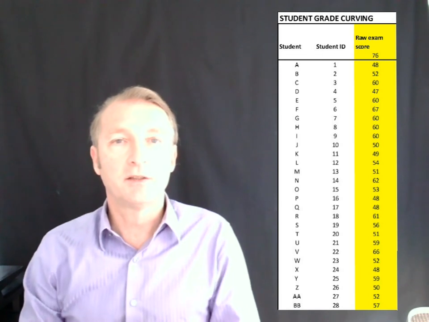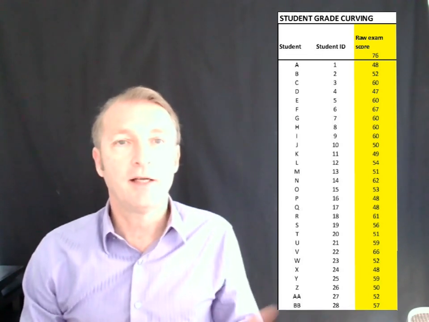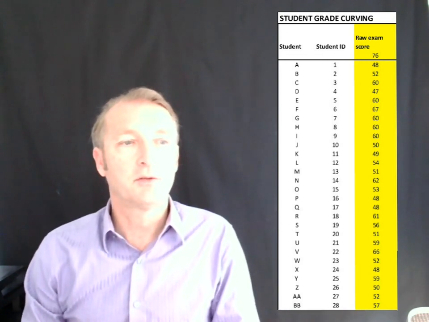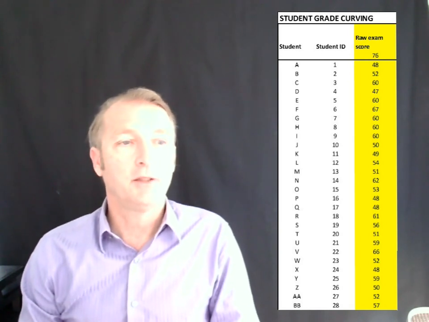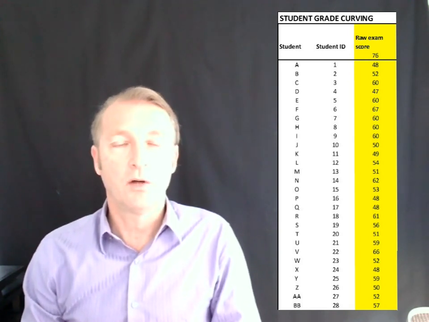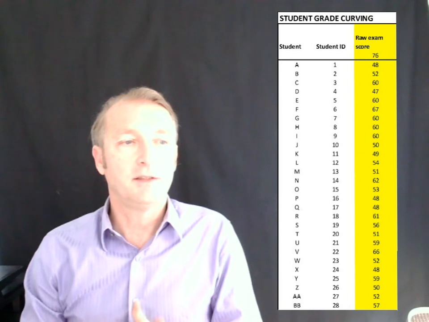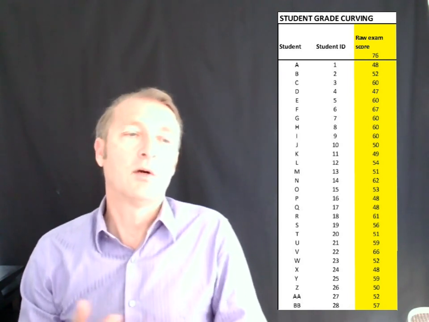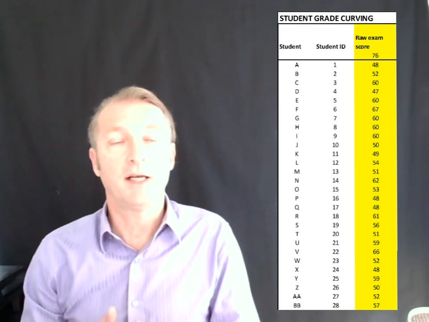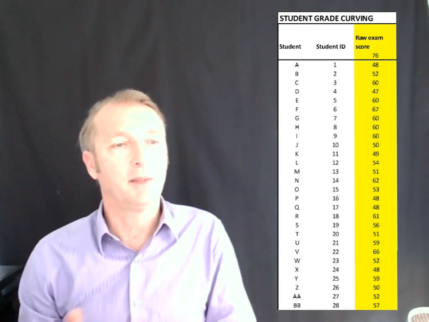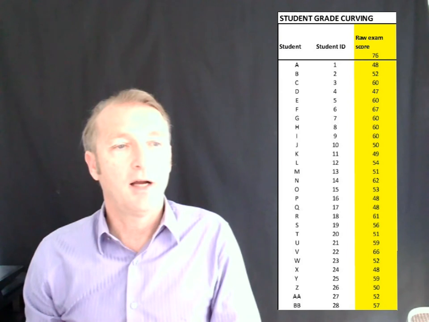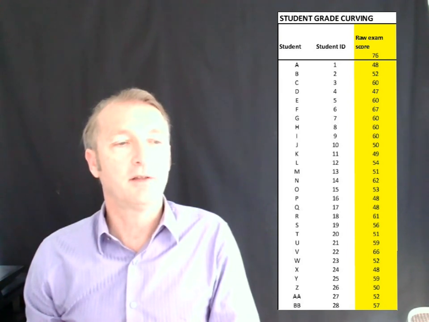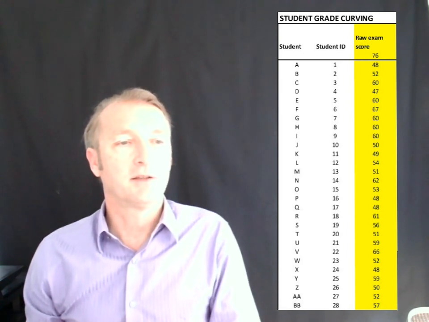So here on this screen, you can see on the side, I have a set of students that's taking an exam, and you can see the scores in the yellow column, where you can see the first one starts from, well, the maximum points that you can get for this one, I've noted in the top, it's 76. And then you can see scores underneath that from each single student.